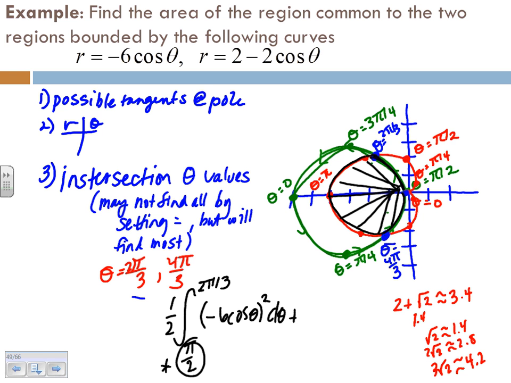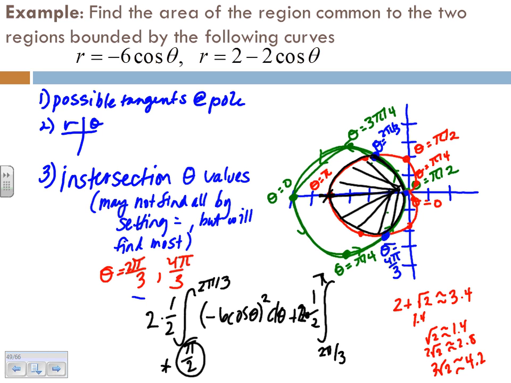Then I'm going to switch from following the circle and start following the heart. Where am I starting on the heart? 2 pi over 3. Until when? We could go all the way here, or we could stop right here and do what with those two things? Double them. I would like to do that. It'd make life a lot easier, right? So I could stop at pi and multiply by 2 on both of these.